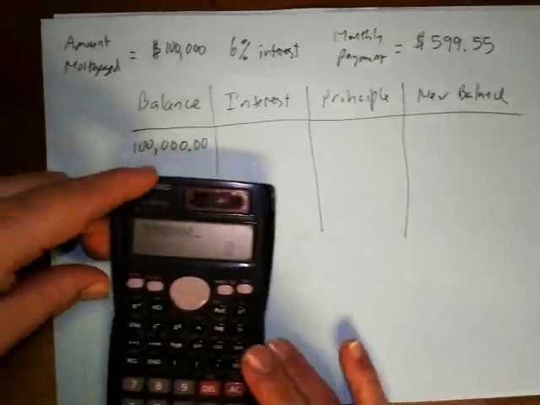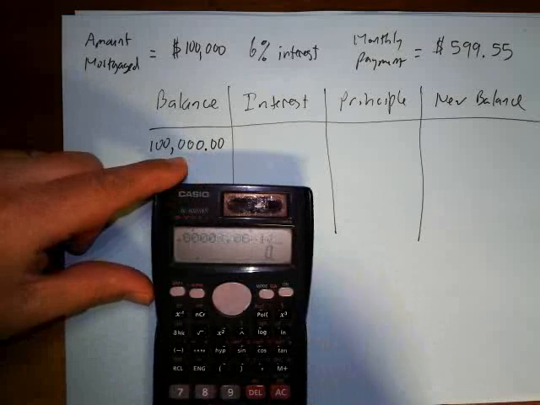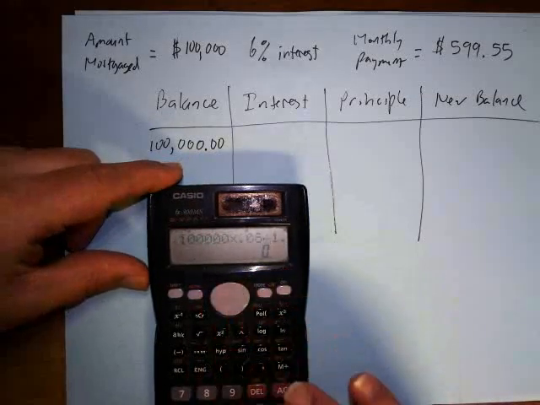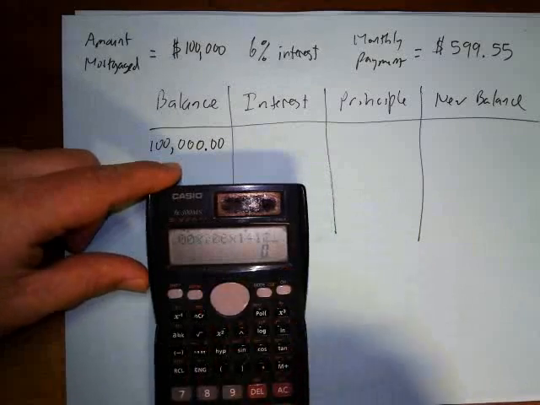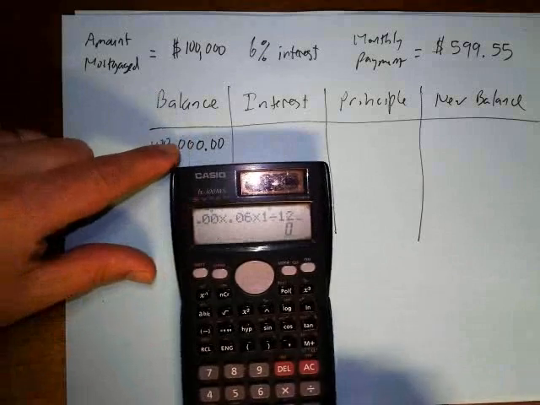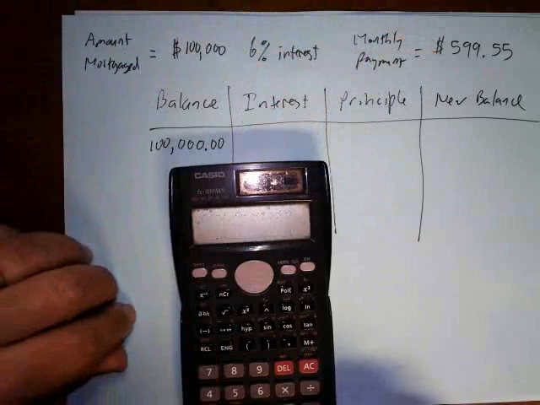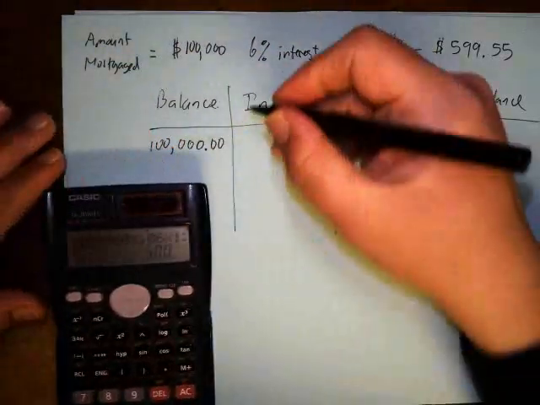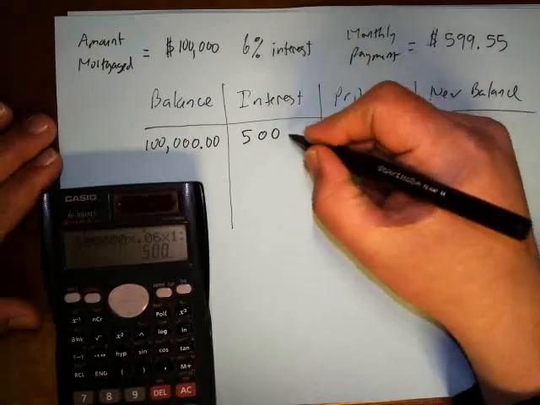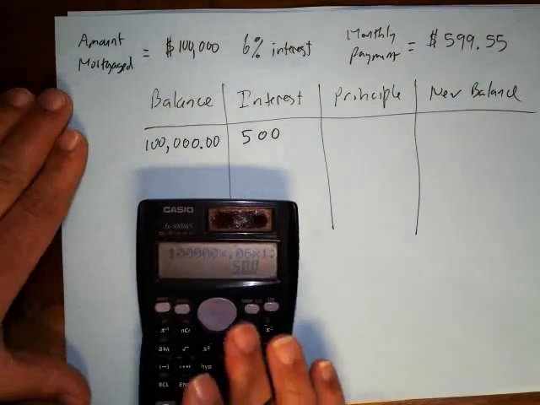So then, to do the interest here, you're going to have the 100,000 times 0.06 divided by 12. So this is interest for 1 month. You're using the simple interest formula, where this is your principal, that is your rate, and your time is 1/12. And you get the interest of 500. So you could just put in 500 here, or if you had 500.00, that should be okay. You just don't want to use a dollar sign.